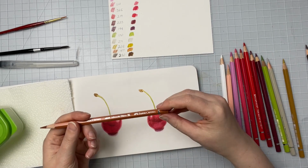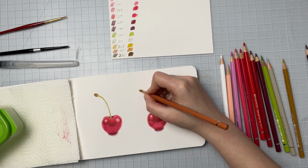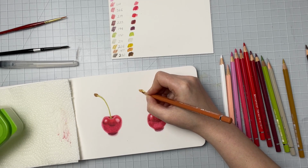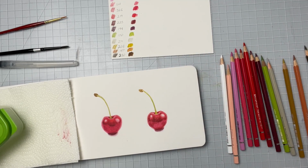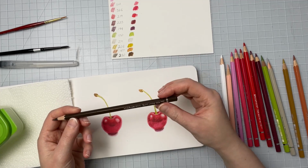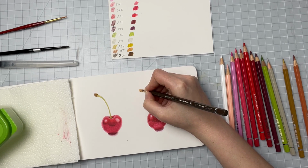All right, and then we're going to take that burnt ochre again and focus it mostly over the whole thing, but if you can still see your little spots where you put your dark umber, if you use that, then you can go around that, because we're just going to put that in the same spot. Okay. And then our burnt umber. Again, I'm just going to put this in a few select spots where it's the darkest. And around the stem here, where there's a little shadow.